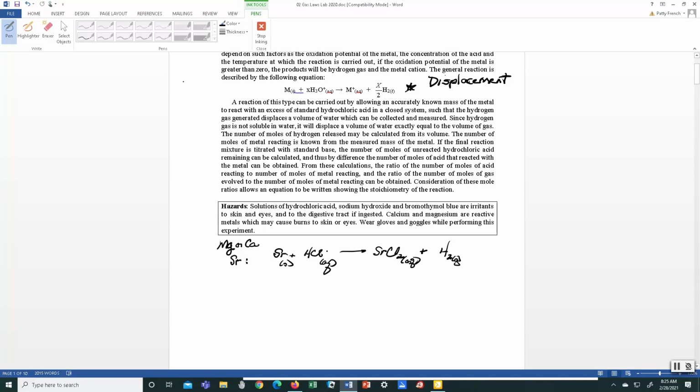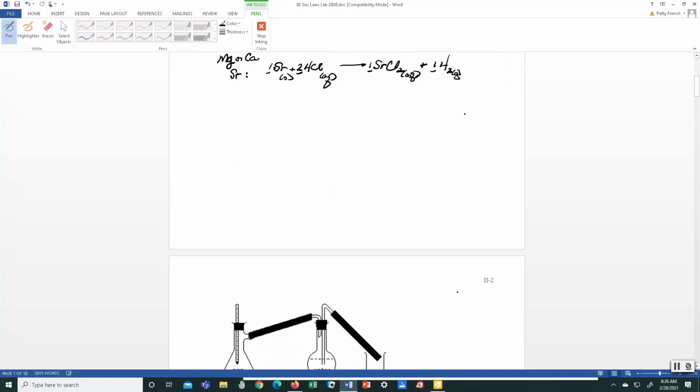So what you're going to be doing is figuring out the stoichiometry of this particular thing. Now, of course, it would take us 2 seconds and we would say, oh, I know what this is. We need a 2 here. And yes, that's true. So we know we're looking for a 2 and that this would be a 1 and a 1 and a 1. We're going to be using the gas laws, the ideal gas law, and this experiment to prove this to ourselves. So let's take a look at exactly what we're going to be doing.